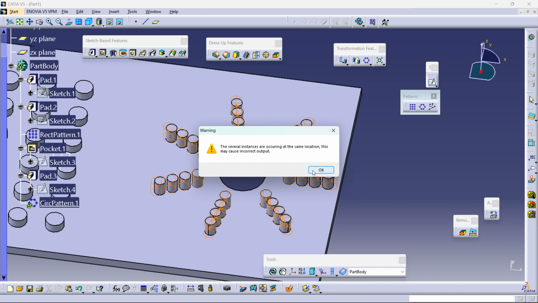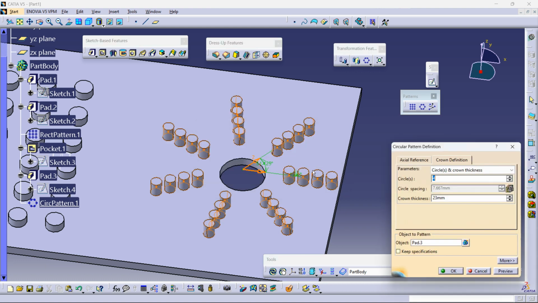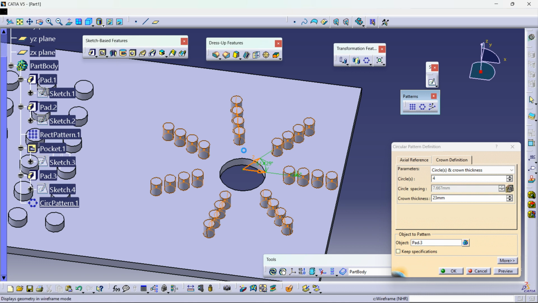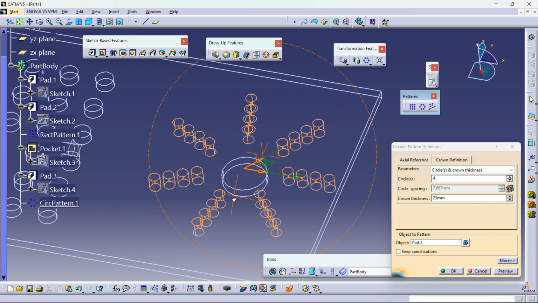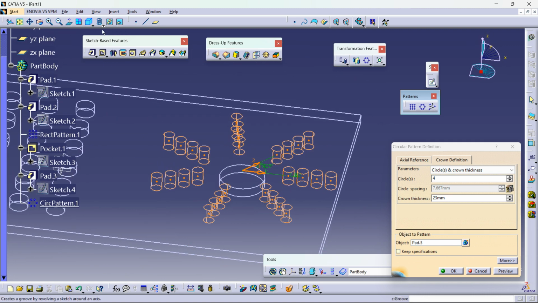Sir, it is visible in the wireframe, sir. It is visible inside of this object. We cannot see that normally, but when the warning comes, it is showing there.